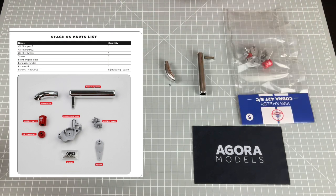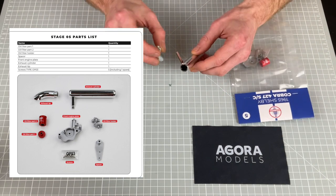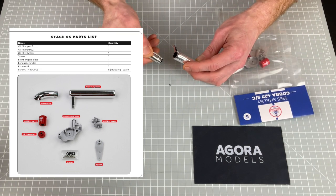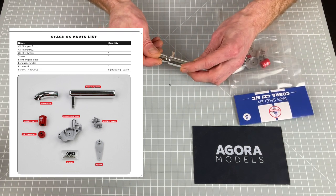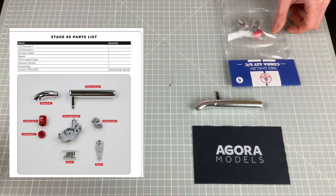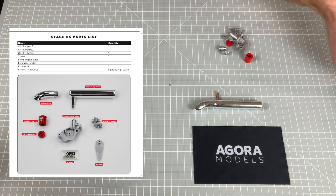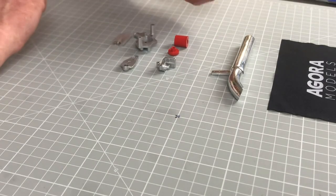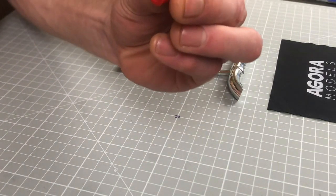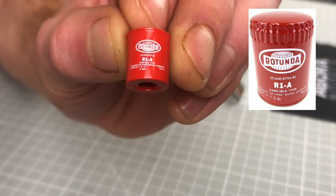So step one of stage five, as we've done before in step three with the left hand exhaust: the right hand tip and cylinder have the location notches in them again. We just line those up and that pops in there like that. So that bit's done. And step two is onto the oil filter assembly. The first part to do here is to get the oil filter base, or the can of the oil filter. It's a Rotunda filter, lovely little print on there.